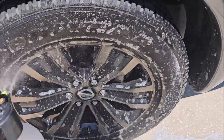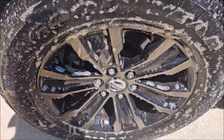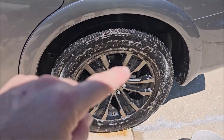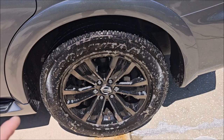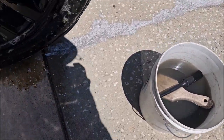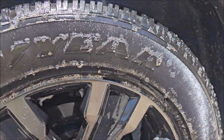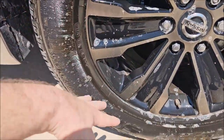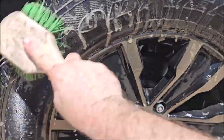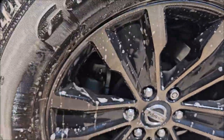How I like to do this is spray all of this down with Infinite Purpose Cleaner. These barrels haven't been done in so long, and this detail is not an in-depth enough one for me to get the crap out of the interior, so we're going to focus on the outside today. I'll spray Infinite Purpose Cleaner and you can see it's breaking everything down, getting rid of all the nastiness, all the browning in the tire. I've got my little bucket here with my brushes in it, so I'll go ahead and give everything a good scrub.